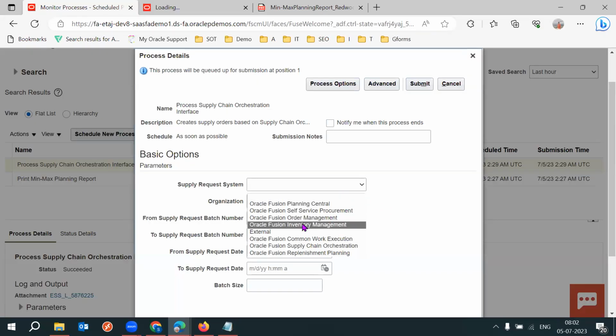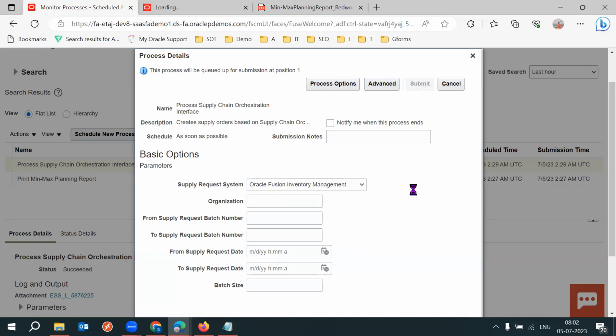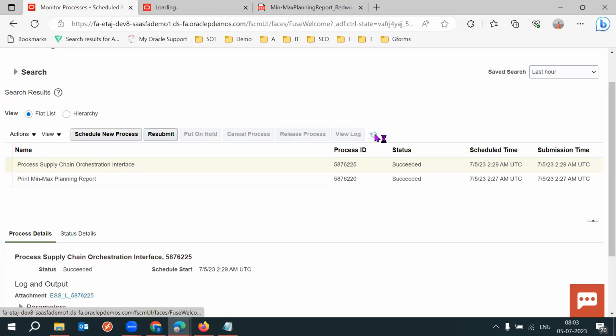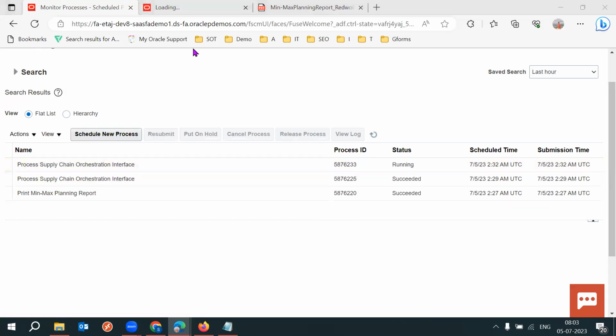Supply request, system inventory, and then hit the submit button. Okay.